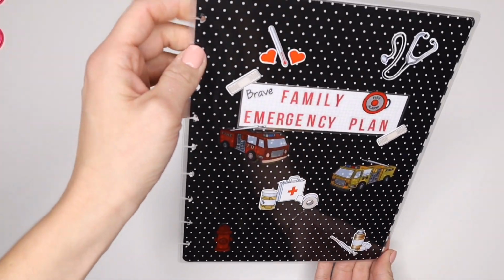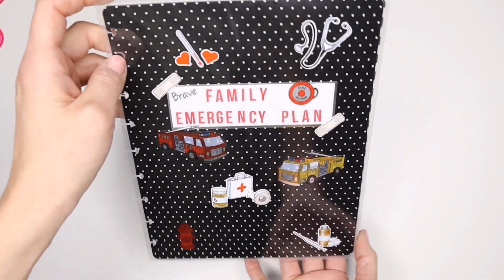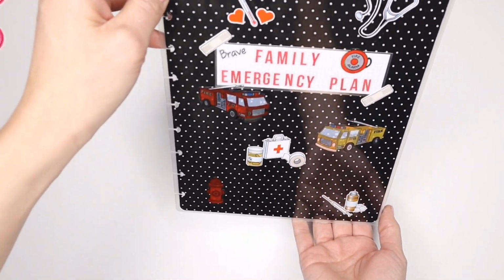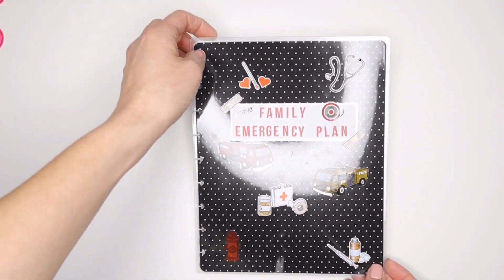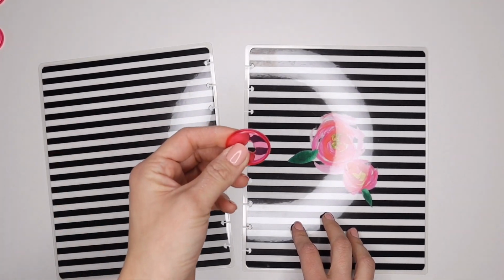So here's the finished look of my cover sheet. I really love how it came out. It just looks so cute and perfect and themed for the family emergency. Sorry, I'm tilting it like this so the ring light doesn't reflect off of it. But I love how it just looks. And now I'm going to actually insert my discs onto it so it's ready to go.